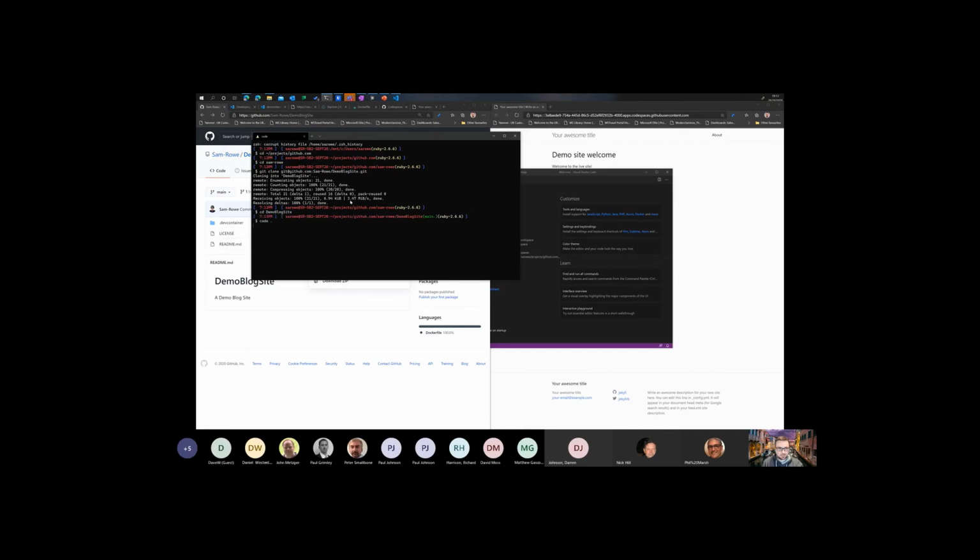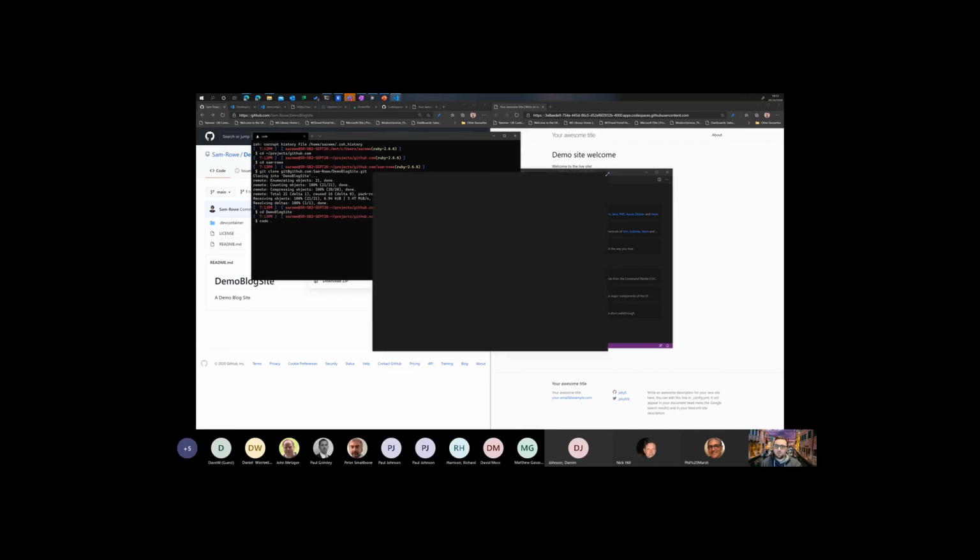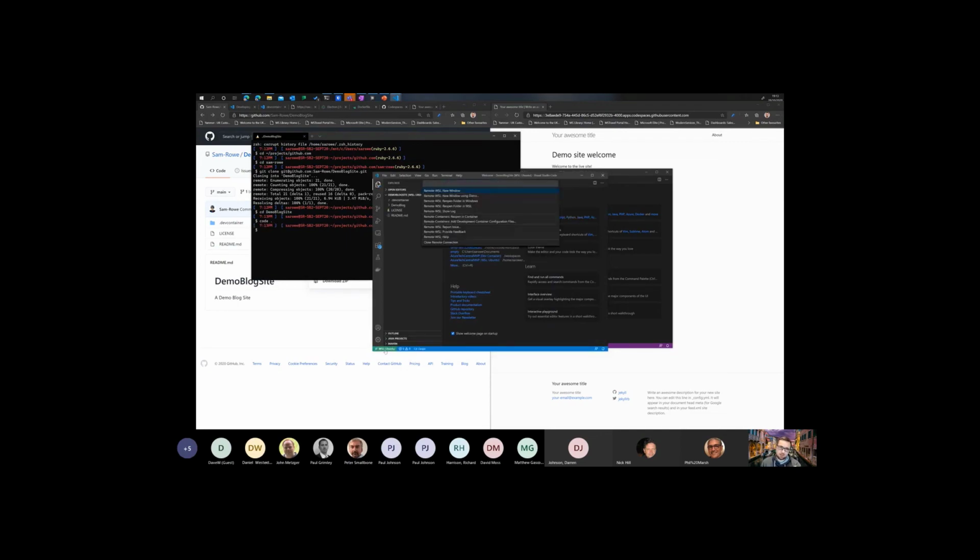I open that up like that, and that will open the folder in Visual Studio Code. If I then want to make it a Codespace, I have to open it up as a remote container. It does help if I've got Docker running. Actually, I don't at the moment. If I had Docker running, that would close Visual Studio Code and open it up in the Codespace.